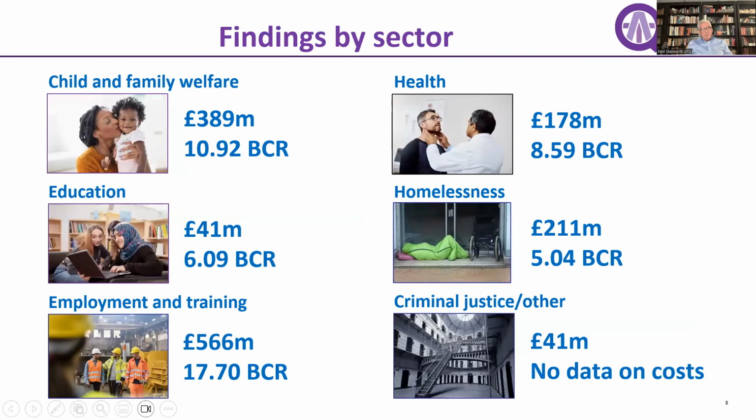Yeah, so as we expected, in fact, the ones that made the biggest return were child and family welfare, because there are more contracts in that area, and because the avoidance of care, the reunification of children already in care, the movement of children from high-cost residential care to lower-cost fostering care all create enormous direct fiscal value. And the other big sector is employment and training, which is simply because there are a lot of contracts in that area and many that have been funded by government. The others are smaller. I'm not going to talk about those. If people have questions on them, then I'm happy to answer them.